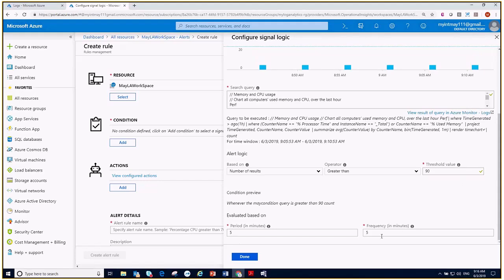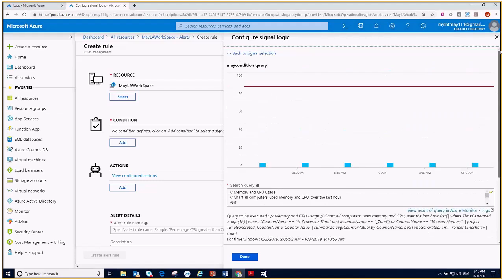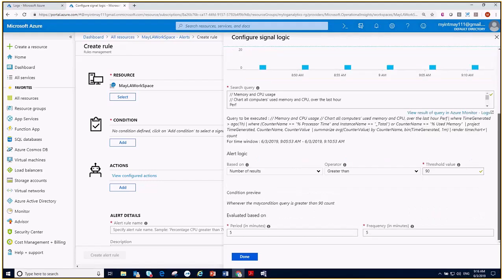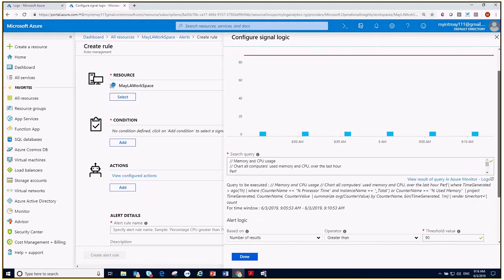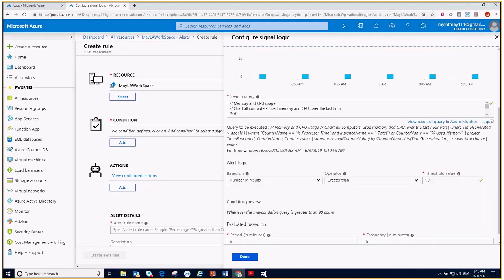Evaluate it every 5 minutes, frequency every 5 minutes. They want us to set 3, I think. Greater than, enter a value of 3. So these are different parameters you're setting up. I want to make sure you get to see this, even though that's not a big deal, and you can search a query. Everybody so far, so good, right?